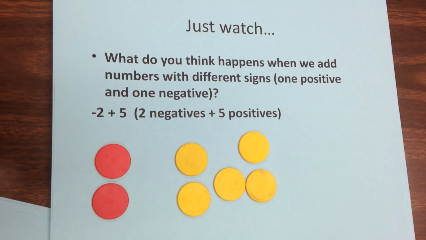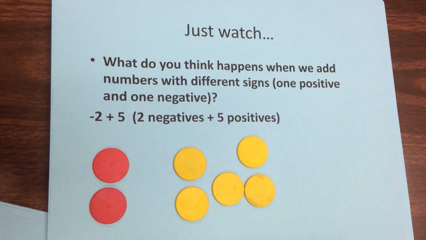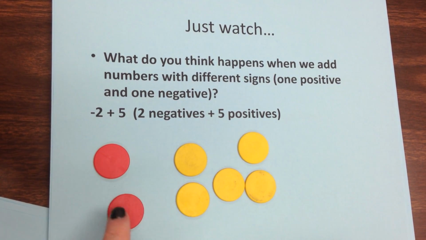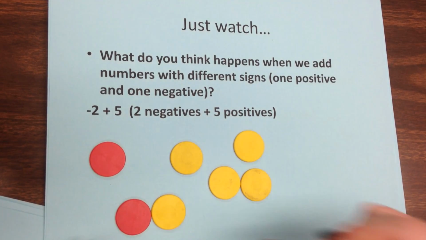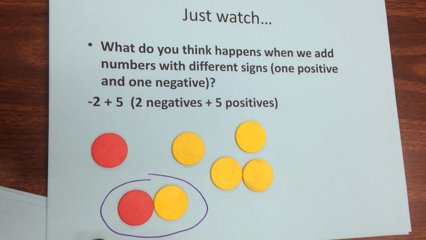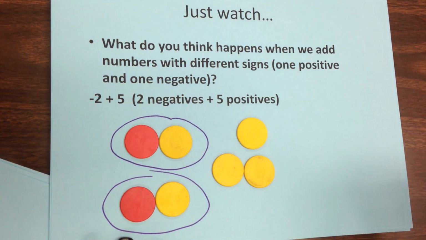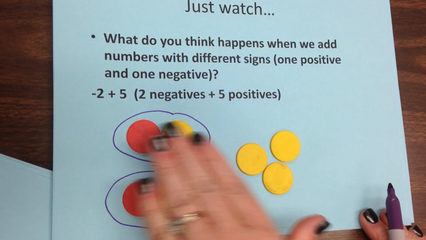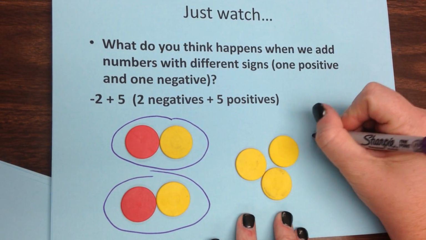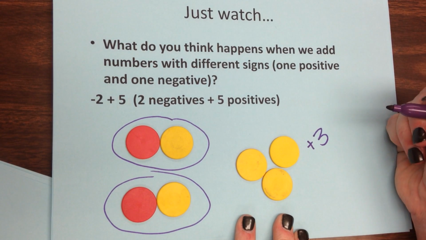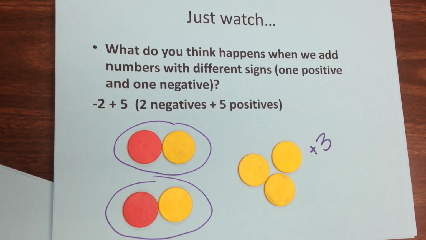They're different. But we learned that when you look at a number and its opposite, the sum of them is 0. So if this one is a negative 1 and this is a positive 1, together they make 0. And I'm just going to circle those and we call it a 0 pair. Here is another positive and negative and it's a 0 pair. So when I cancel those out, my positives and negatives, I have 1, 2, 3 positive integers left. So negative 2 plus a positive 5 would be positive 3.